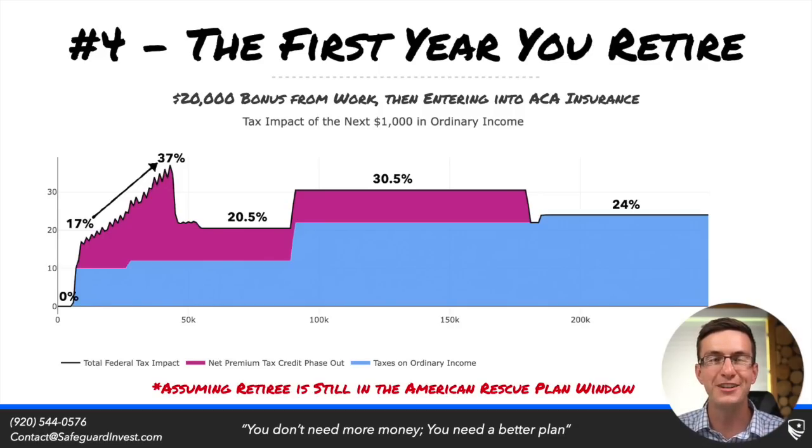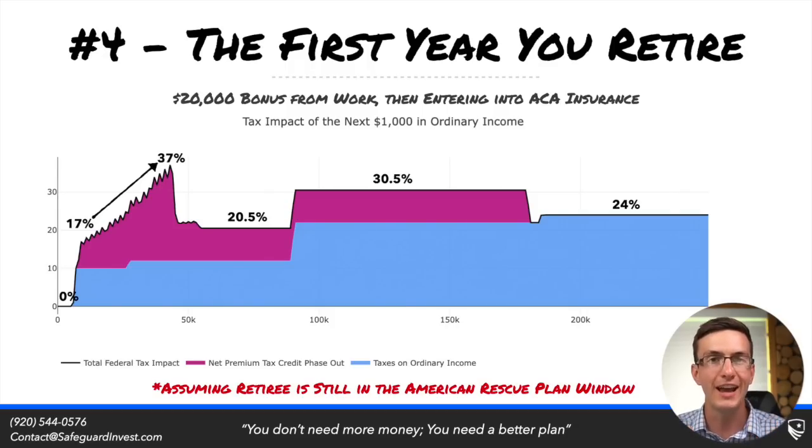When they're on ACA insurance, the amount that they report for income will determine how much they're paying for their healthcare premium. If they end up reporting a very low income, they can earn a very large subsidy. Unsubsidized health insurance might be $1,500 per month for this specific couple. If they show a low enough income, they could theoretically have their health insurance at a $0 per month premium. So that's a pretty large benefit that they can gain by showing lower income.